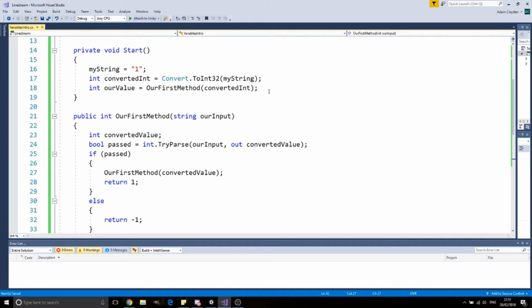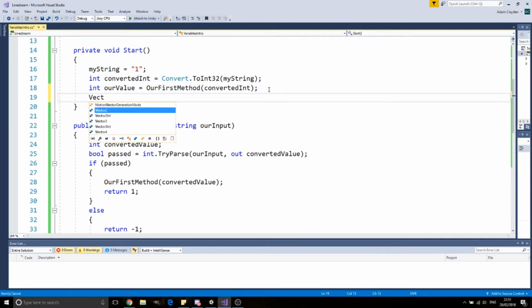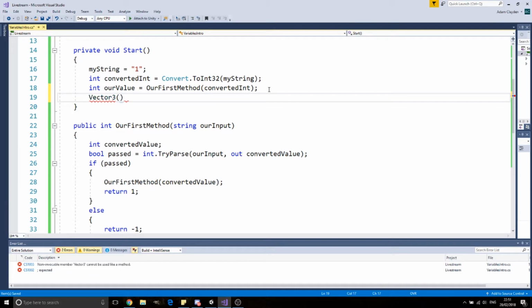Similarly, if we have a vector from Unity, open the brackets. Let's just open the brackets again. So Vector3 hello equals new Vector3. Now we open the brackets. So you've got this one of 3. Start cycling through them. We've either got one with no inputs, another one with 3 floats, and then another one with just 2 floats. So already we're seeing overloading in action. We can have any of these to choose from.